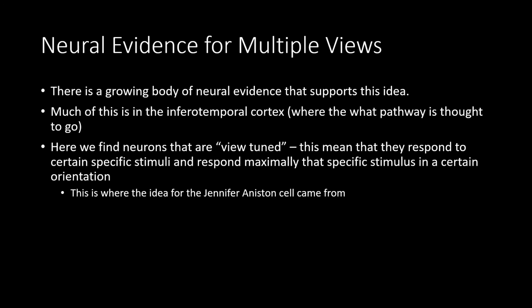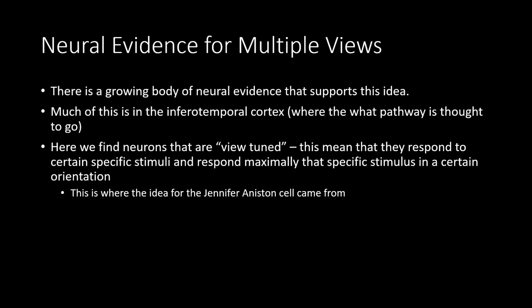So there is a growing body of neural evidence, so evidence relating to the brain itself, that supports the recognition via multiple views argument. And much of this is found in the inferiotemporal cortex, the lower portions of the temporal cortex, and this is thought to be where the what pathway ultimately goes from the visual cortex itself. And here we find neurons that are said to be view-tuned.